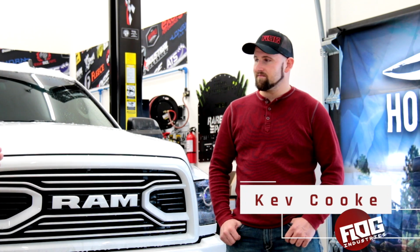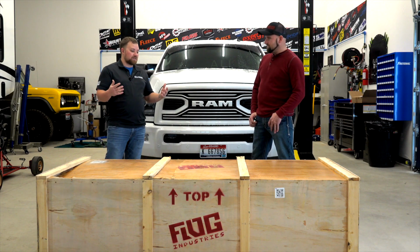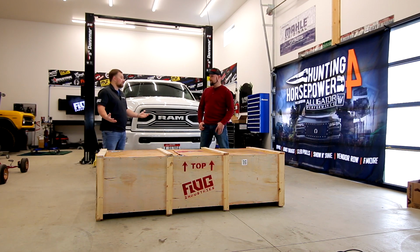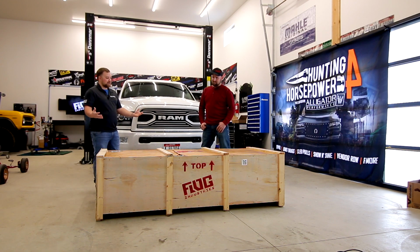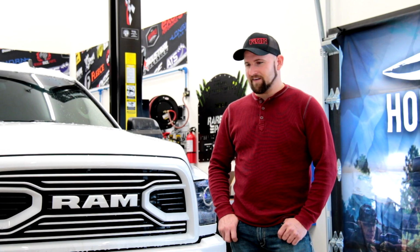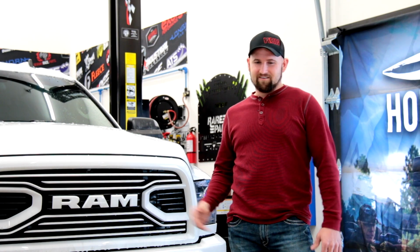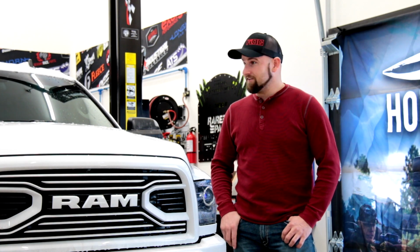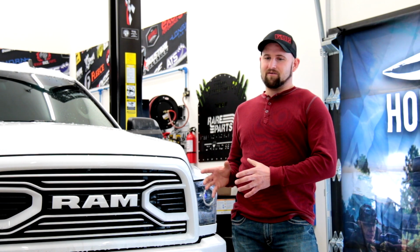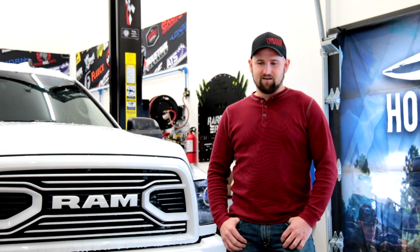Kev, before we jump into the bumpers and the product line itself, the very first thing I noticed when it came off the truck was how it's boxed up and how it ships. It seems like a much more stout setup than what I've seen with any other bumper company. So what do you guys do to protect the bumpers compared to what you've seen industry-wide? One thing I've always hated is getting a product delivered damaged and then dealing with insurance and all that. I know our customers hate that as well. But with our product being the high-end product that it is, we want to deliver that high-end experience all the way through shipping. So we built our crate system.